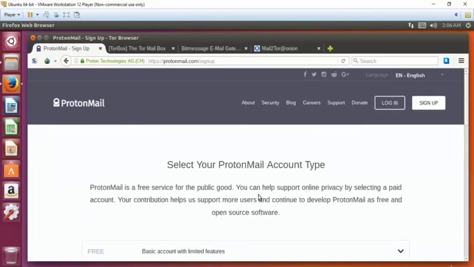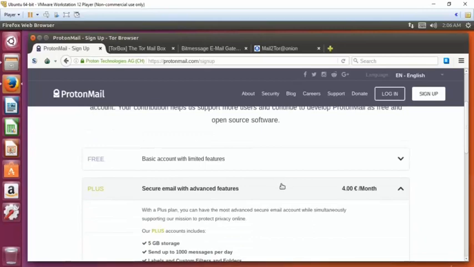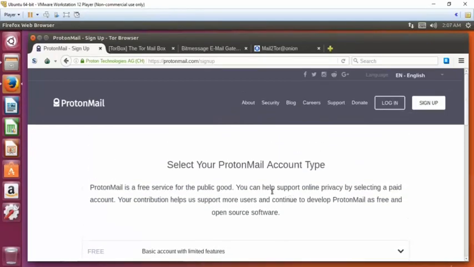That's a good argument, but as it says, Proton Mail is a free service for the public good. You can support online privacy by selecting a paid account. Your contribution helps us develop Proton Mail as free and open source software. So the payment packages are just to support them in development.